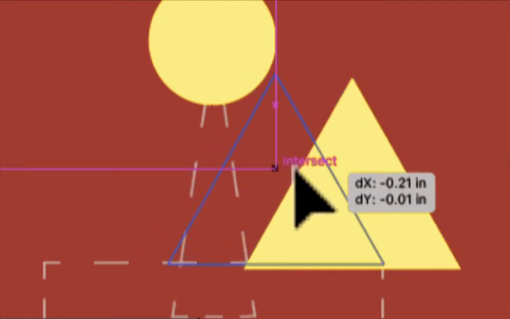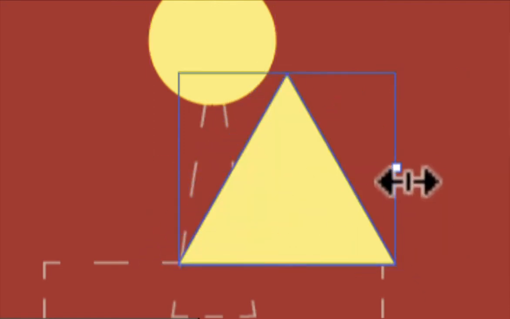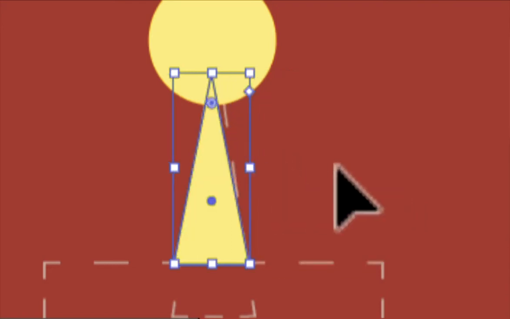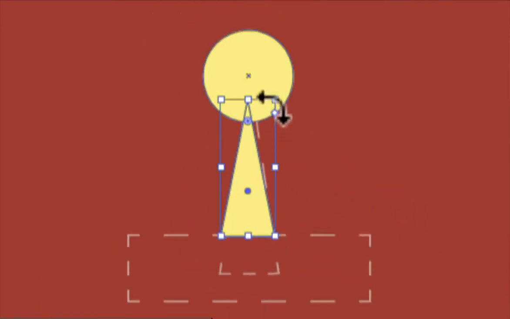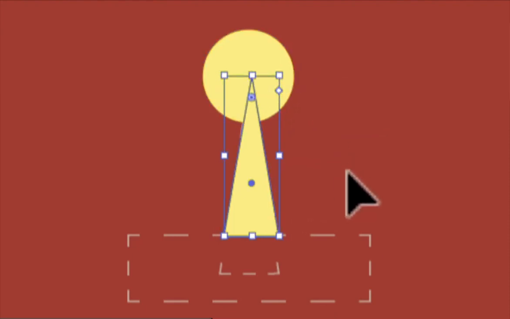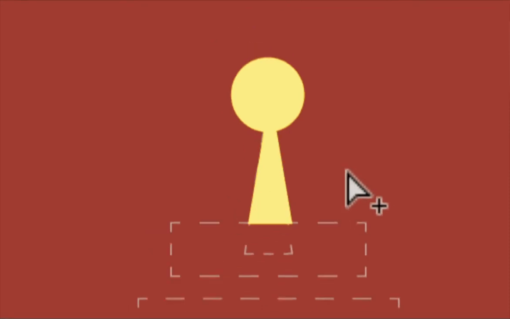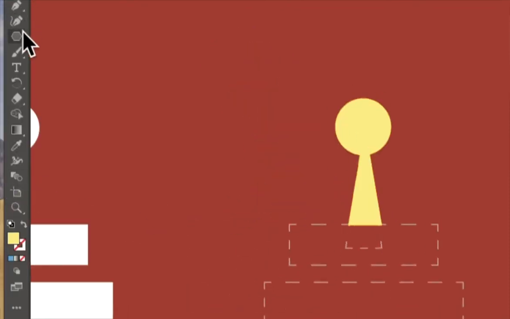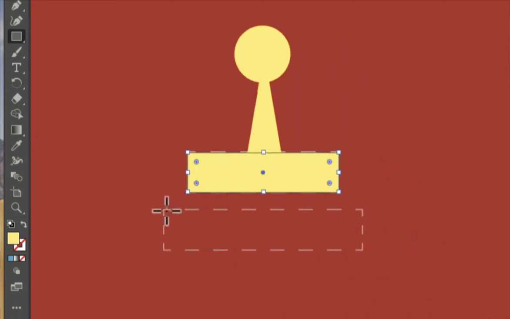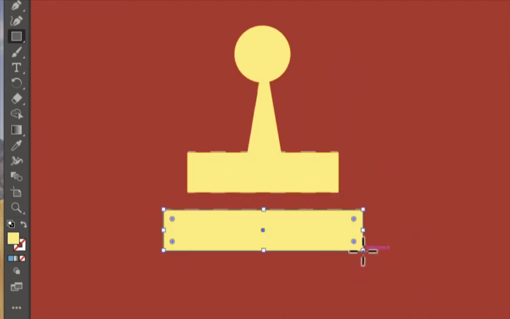So I'm going to drag this into place, and I'm going to use my bounding box to kind of shrink this up to match the drawing. And it doesn't have to be perfect. I'm looking for close, not perfect. If you want it perfect, I know there's a lot of perfectionists in class, you can. And then I'm going to come in here and I'm going to get my rectangle tool, and I'm going to create my 2 base rectangles. Again, nothing complicated. Now the challenge for today is the robot.